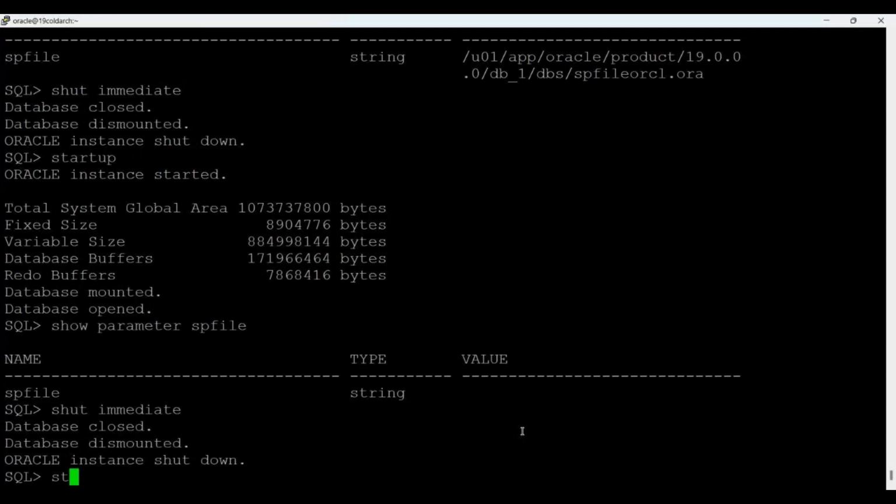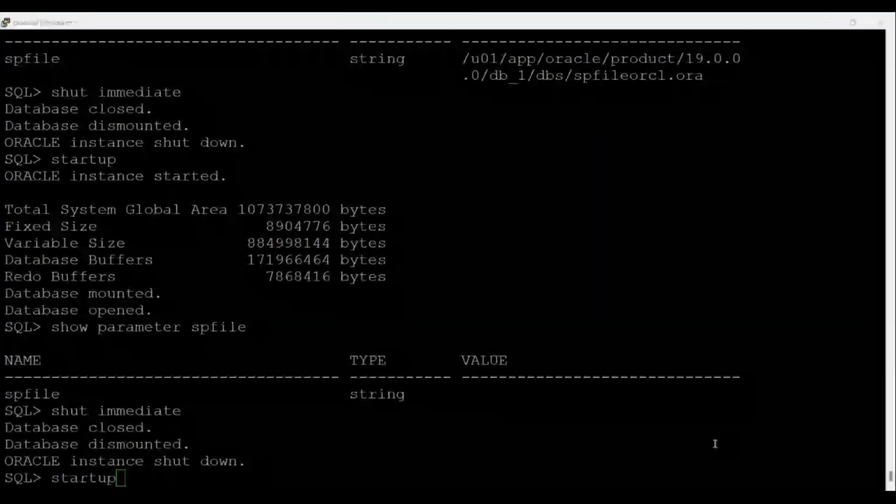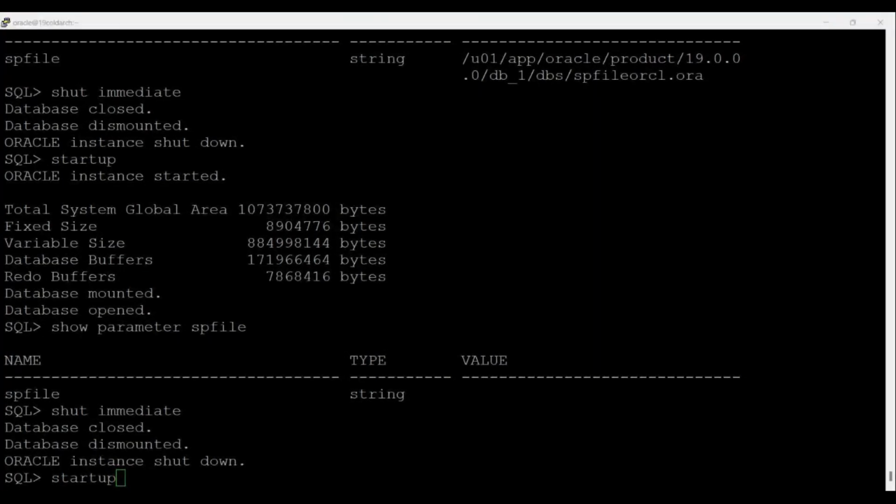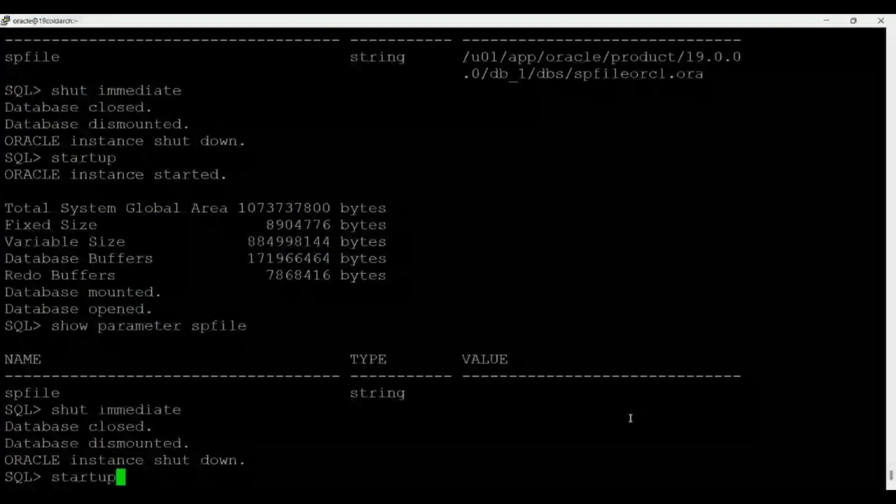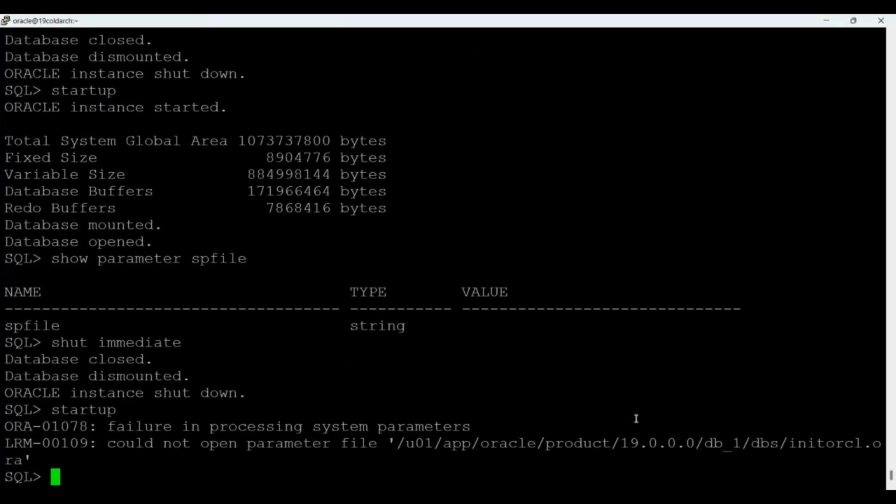So guys, please tell me, will my database start or will it give an error? Yeah, guys, see that it is checking the spfile. The spfile is not there, then it is checking initorcl.ora.